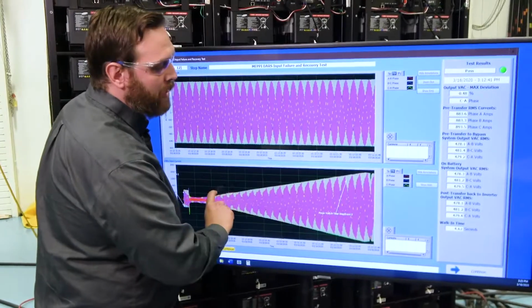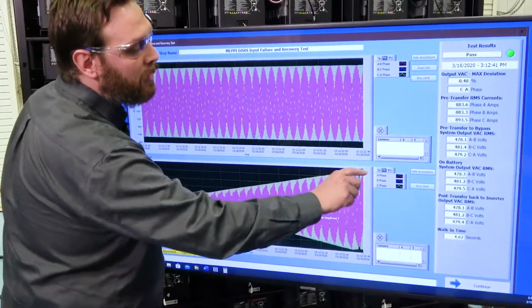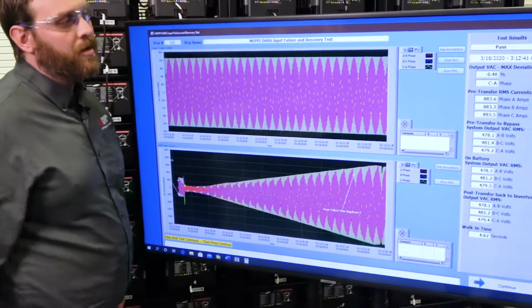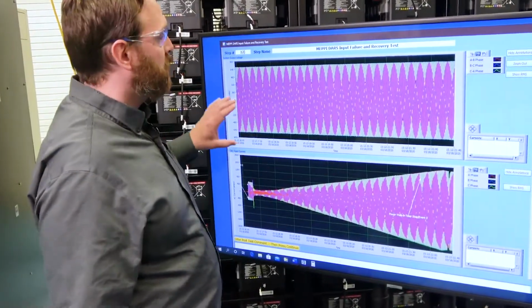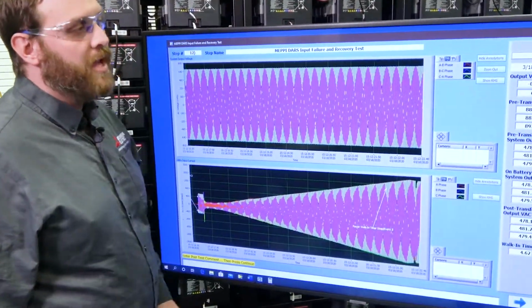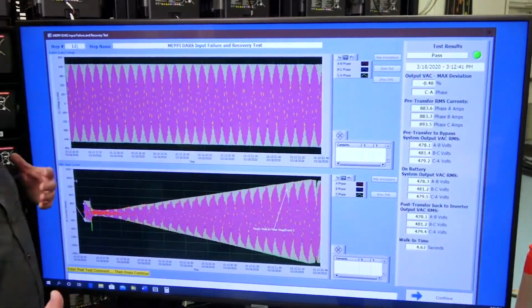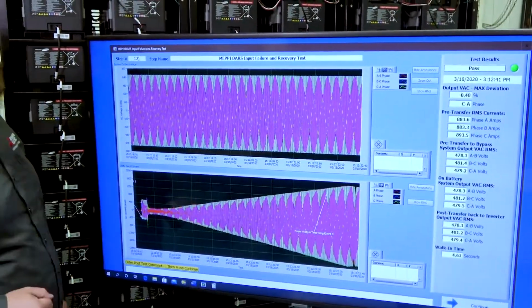So as we ramp in, we're ramping in nice and smooth. We discharge the DC caps a little bit internally, and then we go right back on smooth operation. But as you can see, the voltage waveform to your load never deviates more than the 0.48% that we mentioned earlier during this entire operation. So let's zoom back out.